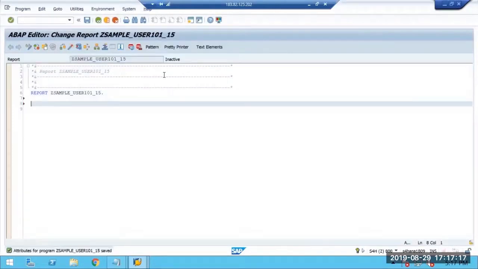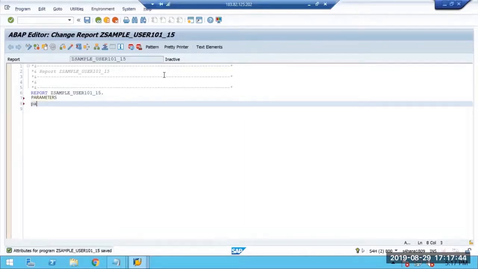Okay. So now, as per that functionality, our selection screen is going to have those three parameters. And whatever the user gives, those three parameters will be provided as input to the function module, and we'll get the result. No need to write that code in our program. We just need to call the function module.